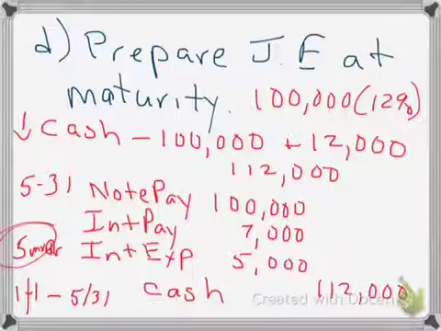So if you took the 100,000 times 12% times 5/12, that gives you that 5,000 in interest expense for those 5 months of this particular year. And that allows it to balance out. So again, we are looking at our note payable, and we're getting rid of that because it's being paid off. Interest payable, that's being paid off, and the other is for the 5 months of interest for this particular year, which would be the 5,000, and that's a total cash payment of $112,000. So that is how those note payable entries would actually look.